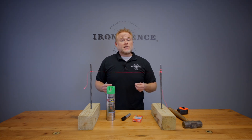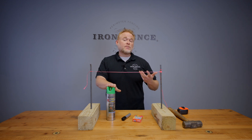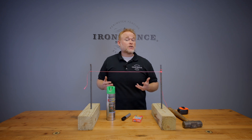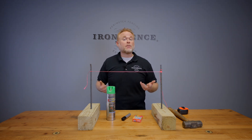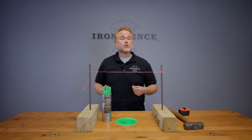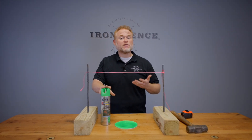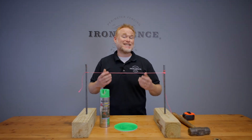If you're installing your posts in ground in concrete, you'll want to use a marking spray paint like this one. They're typically very bright colored and have a special nozzle for using the can in an inverted position. If you're installing surface mount flange posts on a slab or wall, you can mark your on-center post placement with common sidewalk chalk or some type of marker. Using your on-center post hole calculations from step two, mark the center of where your post holes will be dug throughout the layout. With your marking spray paint, spray a very visible 8 to 12 inch diameter spot out from the on-center mark so it's easily seen.